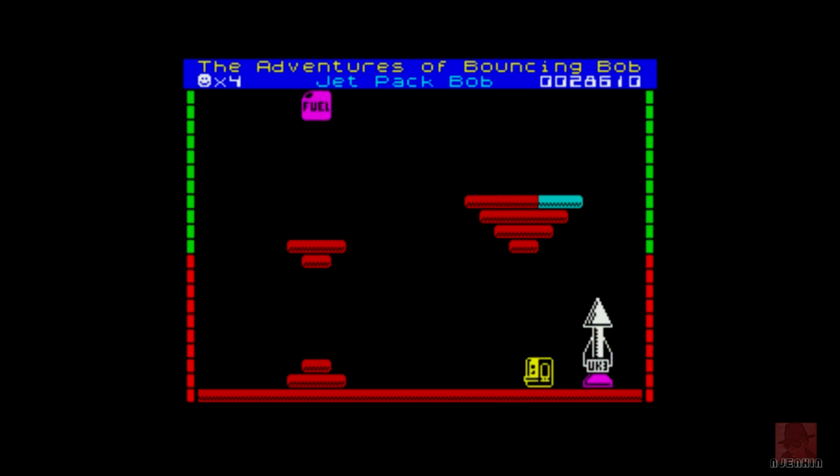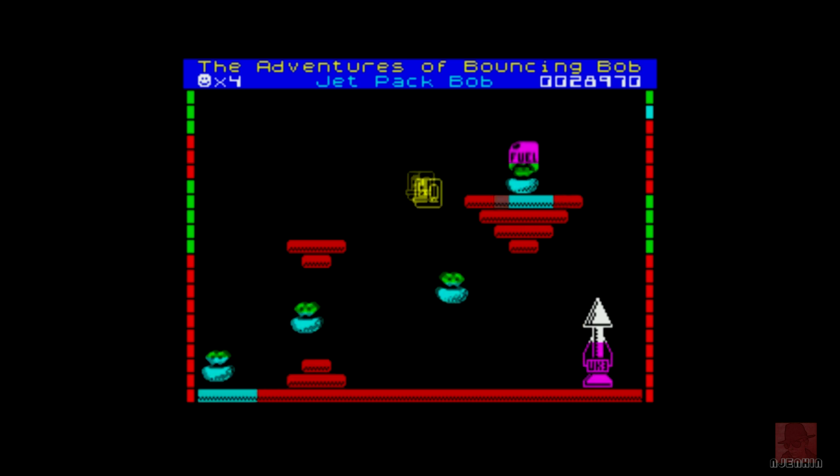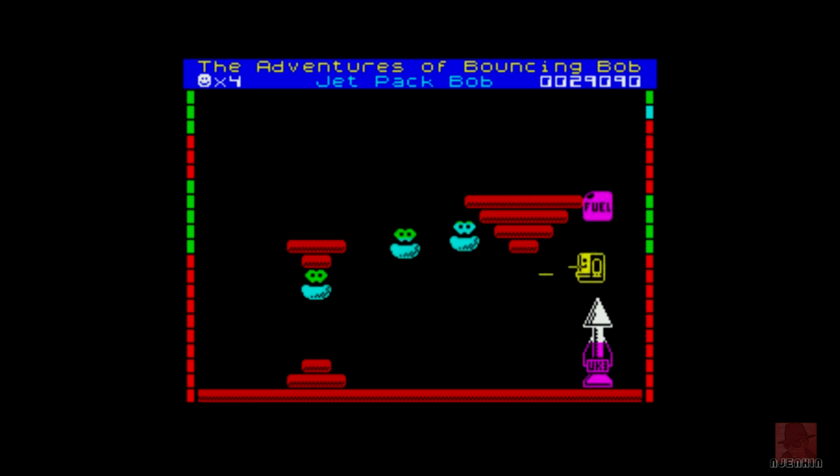Oops, we've kaboomed. So 4 lives left. Don't know if that pad's supposed to be a bit cyan. A bit of colour clash there as that enemy goes over the top. That's a bit weird.